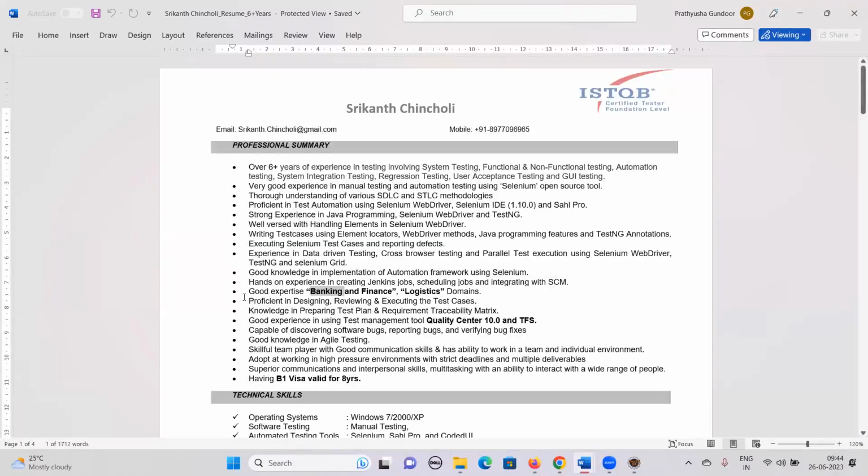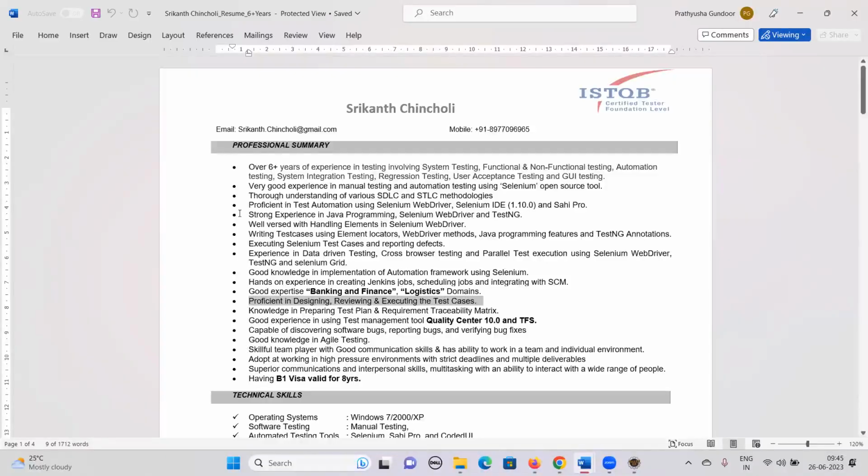Okay. So, proficient in designing, reviewing and executing test cases. This is one good thing that we have to put, this is the major thing that we are going to work on as part of the organization. See, now we don't have any specific designation names. For testing, if it is demanded, then we have to work on that. For example, if tomorrow you have to start working on REST Assured or REST API, then you have to start learning it. In performance testing also, it is similar.